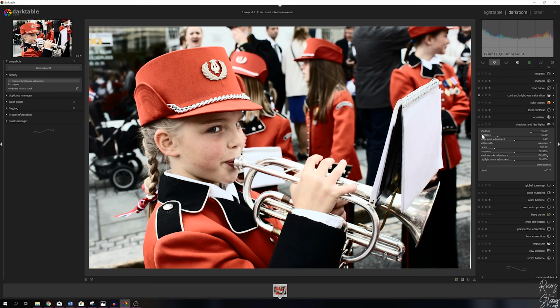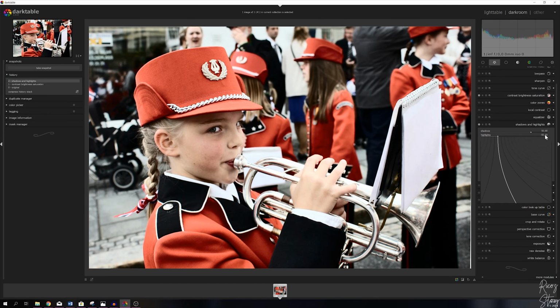You've got a couple of options over here. The first thing that we're going to do is activate this module, and by doing so all these words are going to be applied to the image. And for this image I want to keep the shadows on 50% and I want to drop the highlights by, let's say, minus 80 I think. Let's see how that looks. Yeah, I think that looks pretty fine. You don't see any weird artifacts in the image, but you did drop down the exposure on the highlights a little bit. And another thing that I want to change is the white point.